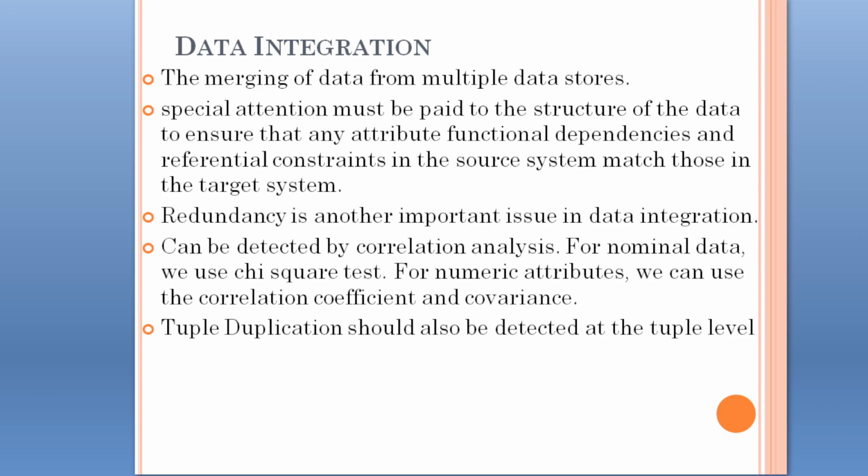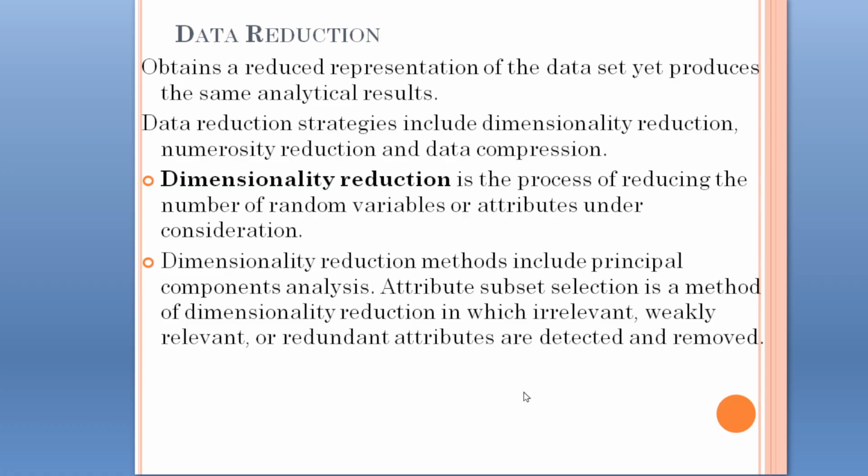The next is data reduction. In data reduction, we obtain a reduced representation of the data set that is much smaller in volume, yet it produces the same analytical results. It closely maintains the integrity of the original data. Data reduction strategies include dimensionality reduction, numerosity reduction, and data compression.